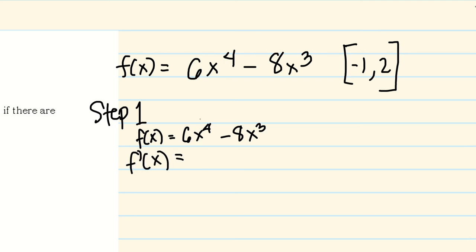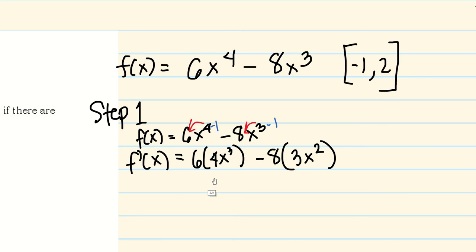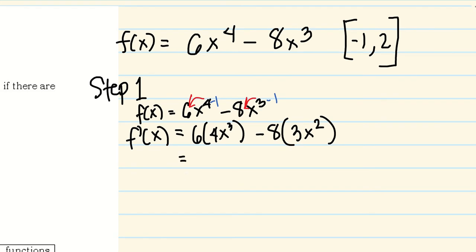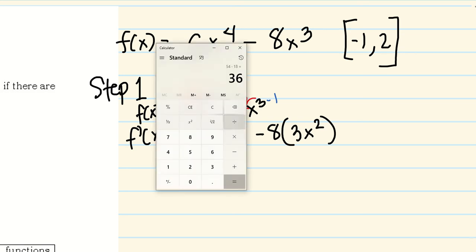We're gonna separate the constant, bring the exponent down times 4x, then subtract 1, so x cubed, minus, separate the constant, then bring it down, and then subtract 1, so right there. As you can see, we have not used the graph yet. We're gonna check it after. Okay, 6 times 4. Wait, we're gonna recheck that. 6 times 4 is 24.